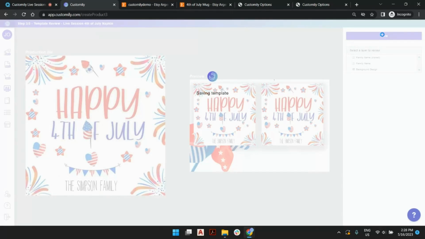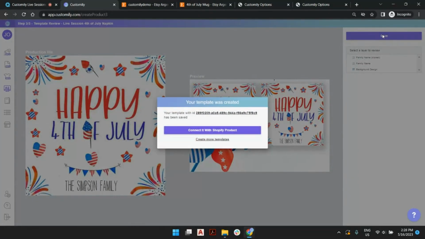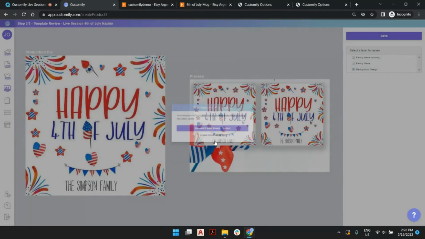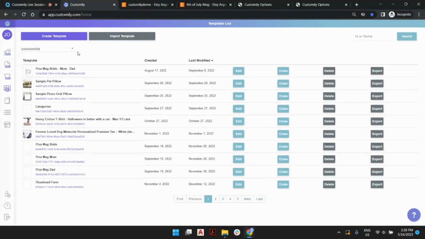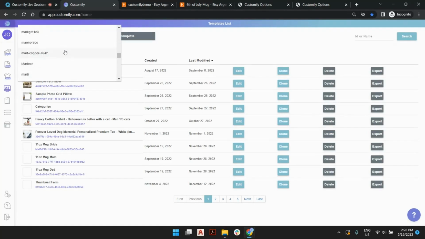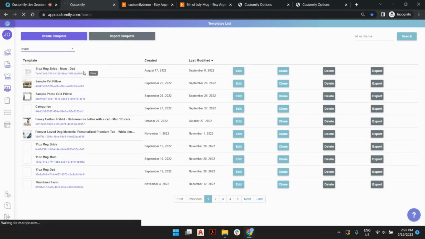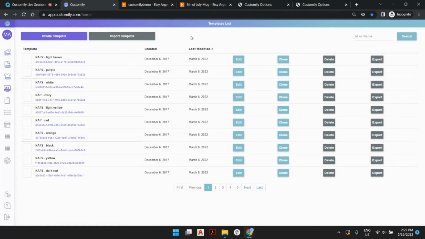And we're going to get ready to connect this to Etsy. You see, I have also Shopify, so I'm asking for that, but I'm going to manage options. Now, for that, what I'm going to do quickly is shift my user because, to be fair, my demo store is working under another Customily user. So if you give me 1 second, there you go. As quickly as that, and we're ready to go.